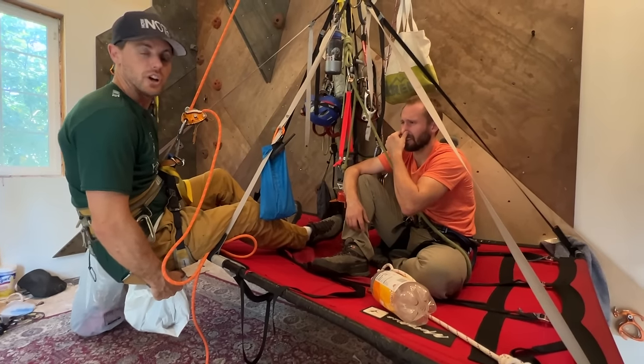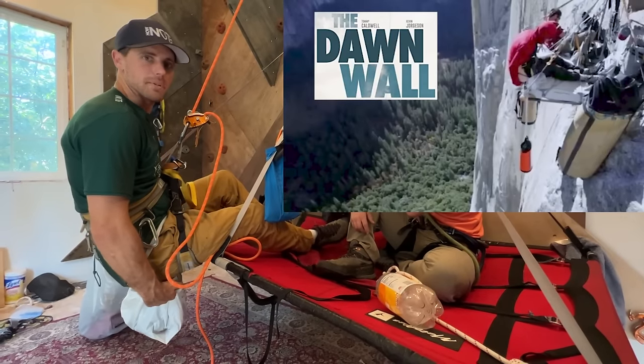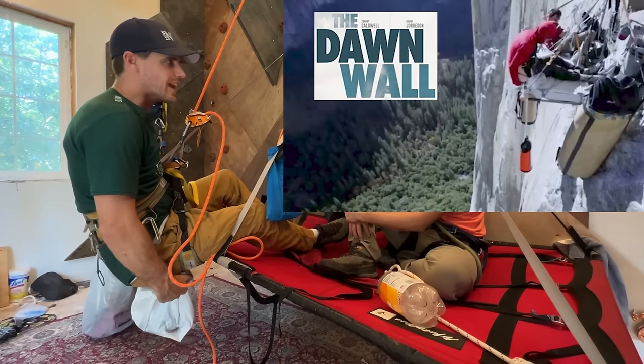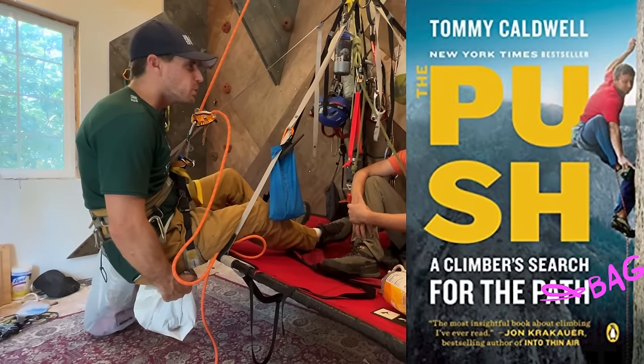I'd like to shit on Dawn Wall real quick. This is what they made it look like Tommy Caldwell does. Is this in case he misses? Like, why over the edge of the Portaledge?